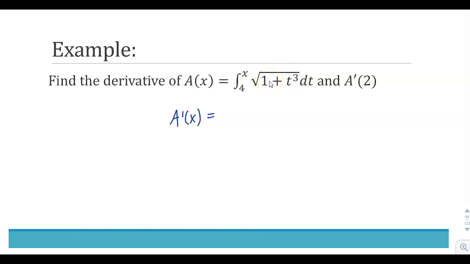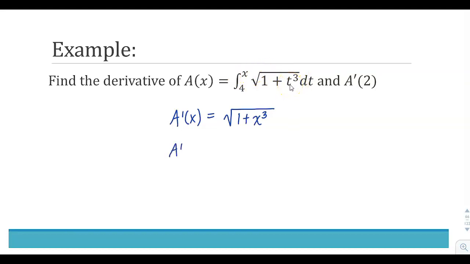So here we can apply the Fundamental Theorem Part 1, which simply says the derivative of this integral is replacing the t in the integrand with the variable x. So it's just the square root of 1 plus x cubed. Essentially the idea is that the derivative and the integral are inverse functions, and they basically cancel each other out. So we no longer have an integral because we took the derivative. We just have the integrand, but replacing the dummy variable with the variable x.